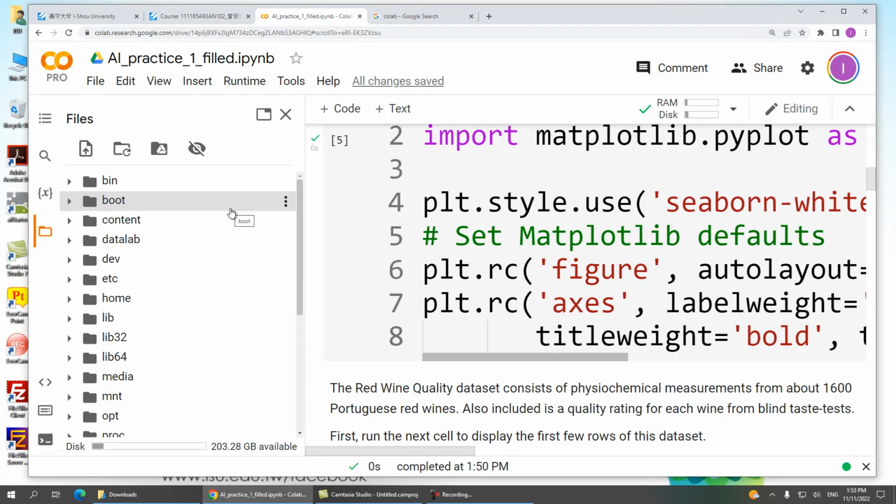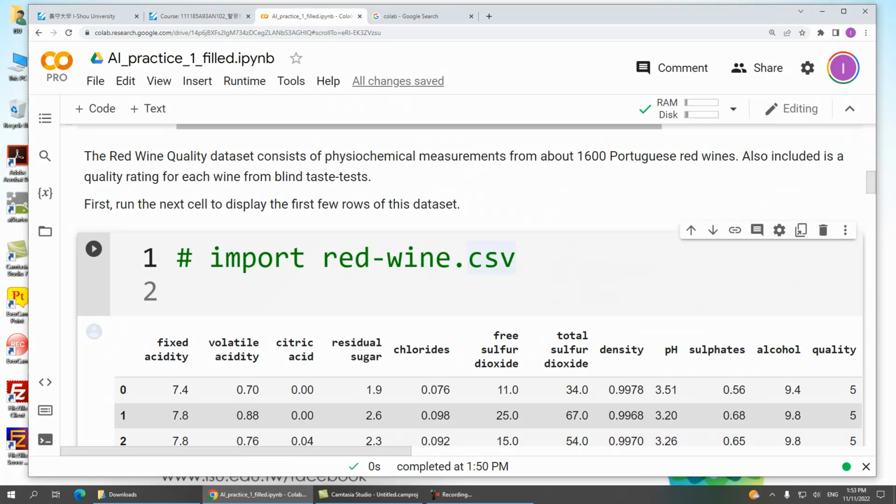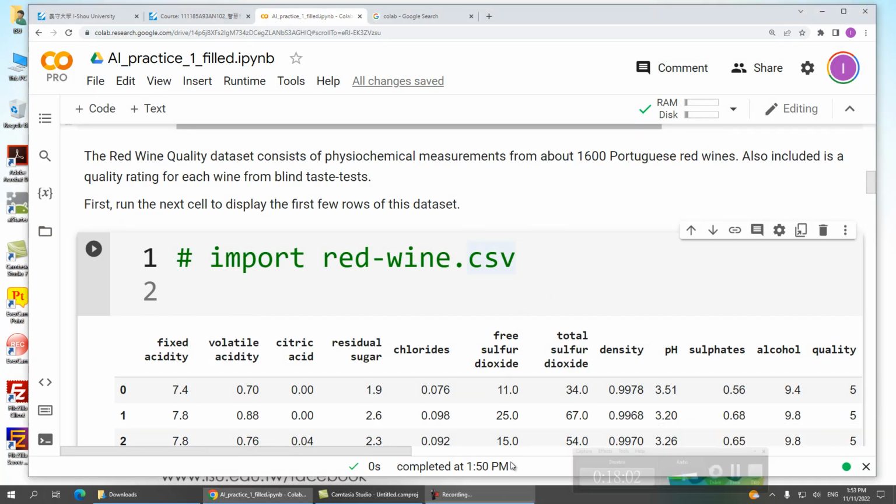This is the folder which by default is used by Colab to load files. So if you missed something, open this content folder and drag and drop files to this folder. Alright, so far I think we're good.